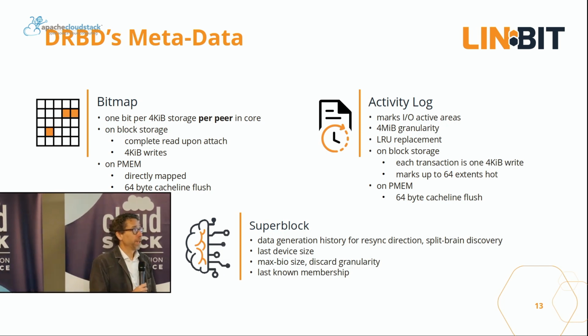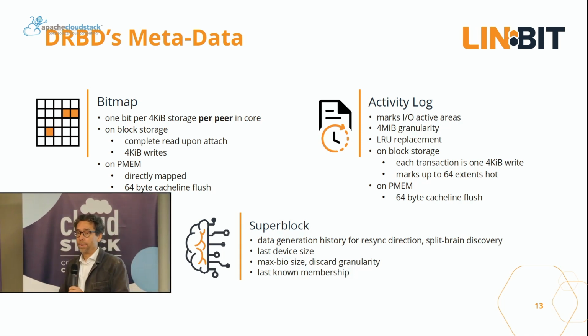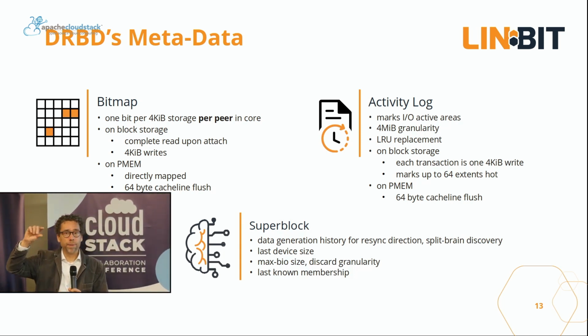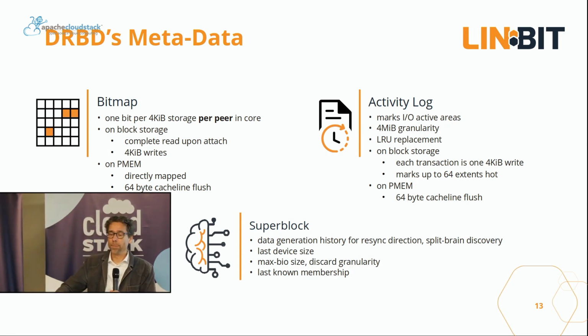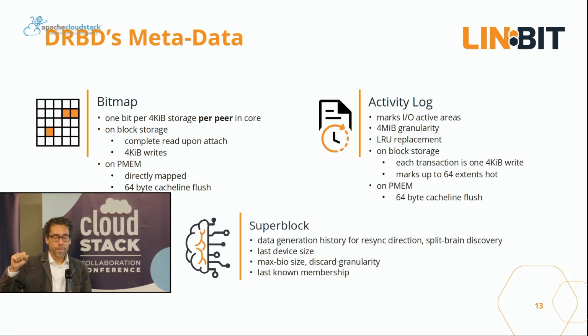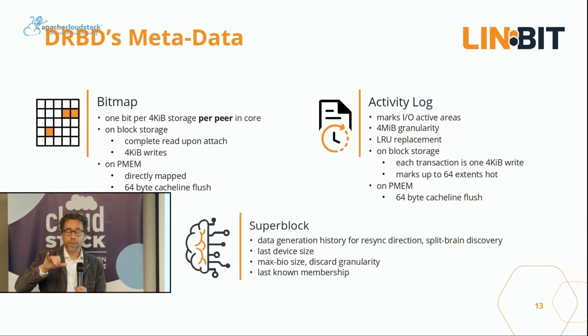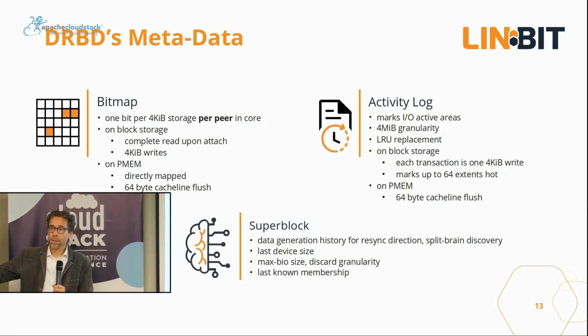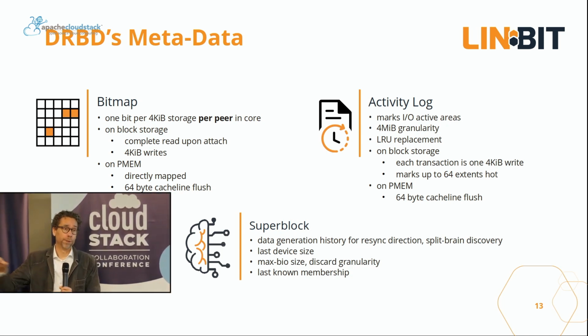The other data structure is the activity log. It is like a ring buffer. So it's a small area. We append 4K writes, and then we start over at the beginning again. And in the activity log, we see our whole storage volume as a set of 4 megabyte extents. And for each of them, we remember, okay, this one was under I/O, it's active, and this one is not under I/O, it's cold.